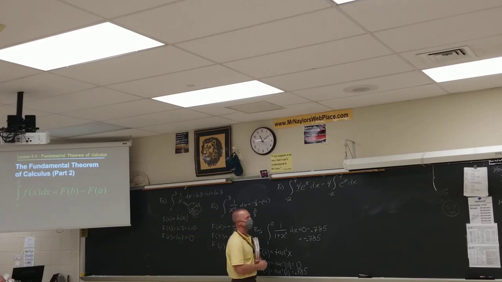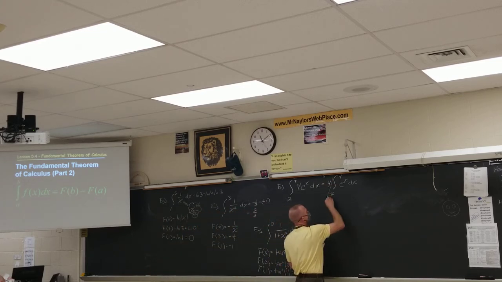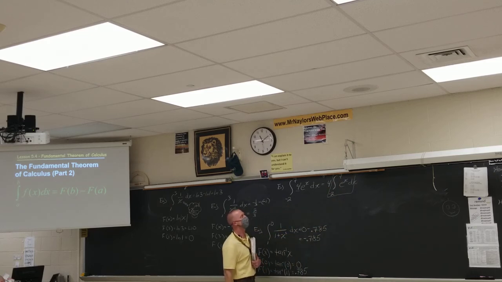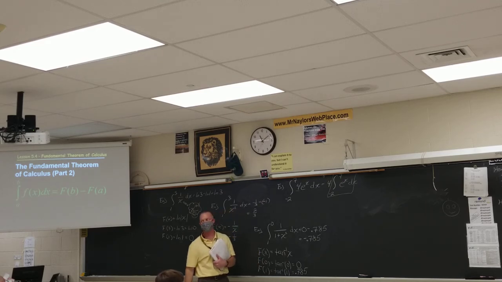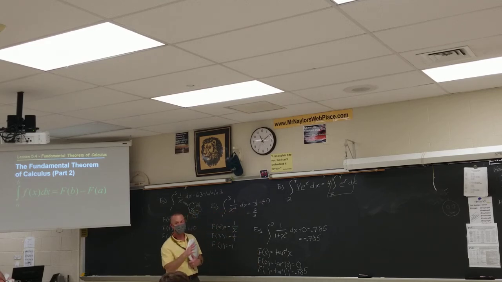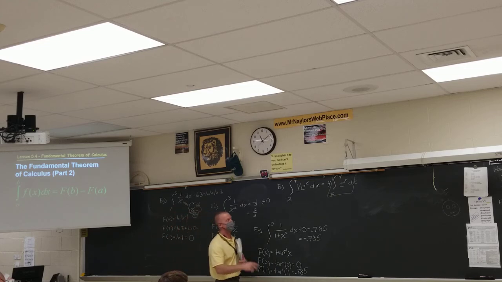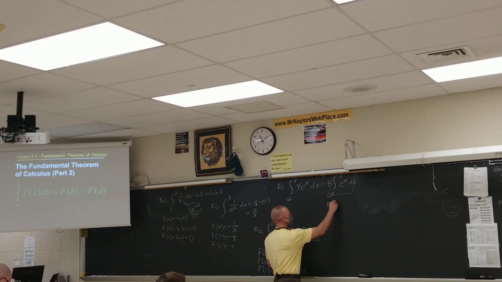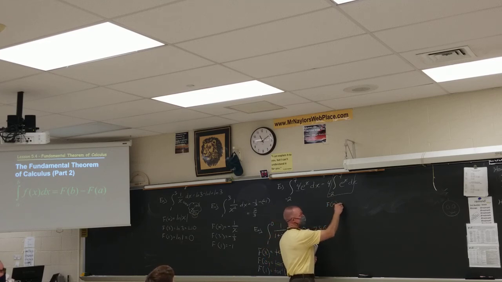Because what we want to think about is really the integral of the main function of e to the x. And that's the part where I hope that it seems easy to you, because the antiderivative of e to the x also just goes back to e to the x. Remember, e to the x is its own derivative, which means that e to the x is its own antiderivative.